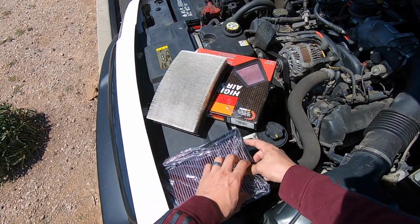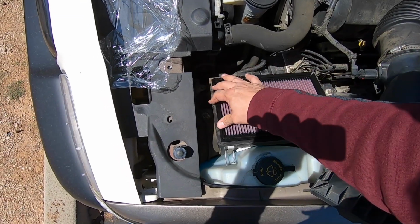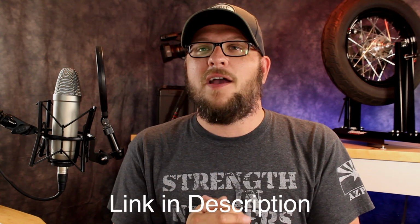I replaced the air filter with a K&N air filter, which I pretty much do with all my cars. I've done that since probably the day I started driving. I also bought a Bluetooth OBD2 scanner. It hooks up, and you can basically look on your phone and get all the diagnostics of the car, which is nice. I've actually used that to diagnose a brake problem.